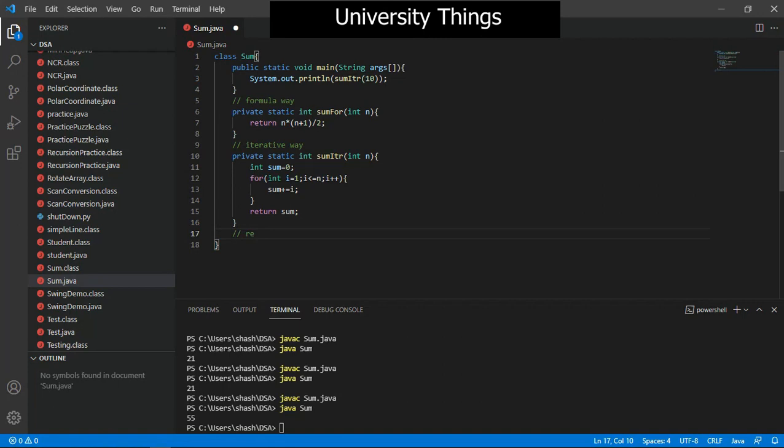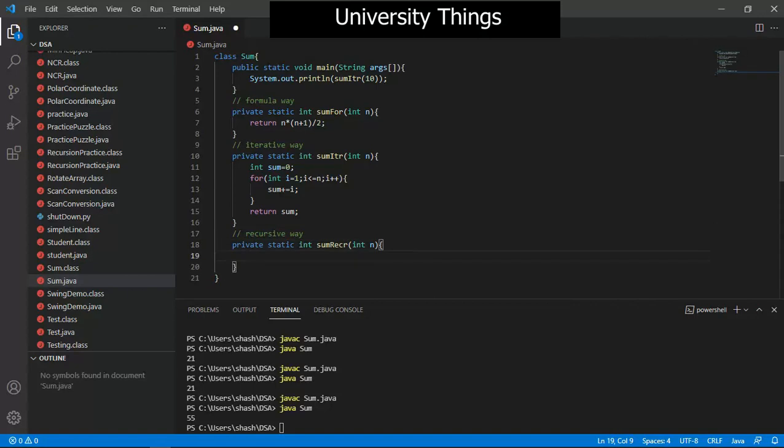I'm writing the recursive way. Now I'm going to make a function: private static int sumRecr, and this function takes the parameter int n.